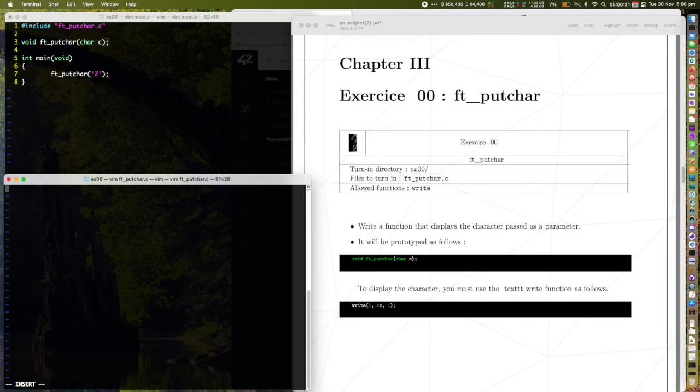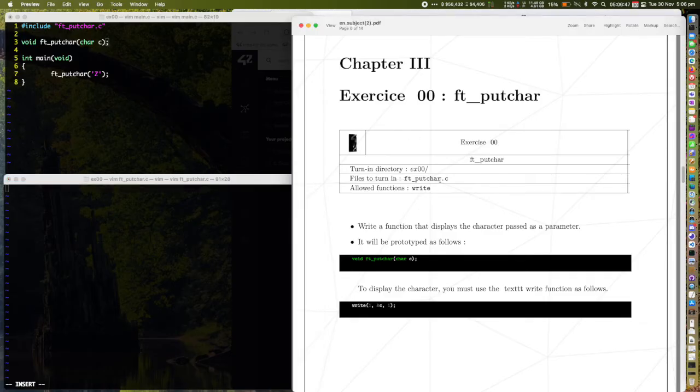Now that's a very basic C function, but that's way too easy for 42. So we don't have access to that. We have to reinvent that wheel ourselves. And the only tool that we've been given to do that, as it clearly says in our instructions here, is a function called write.